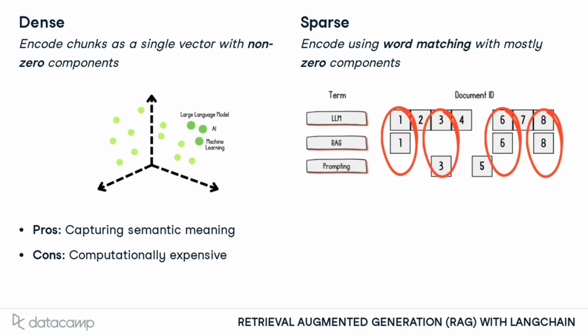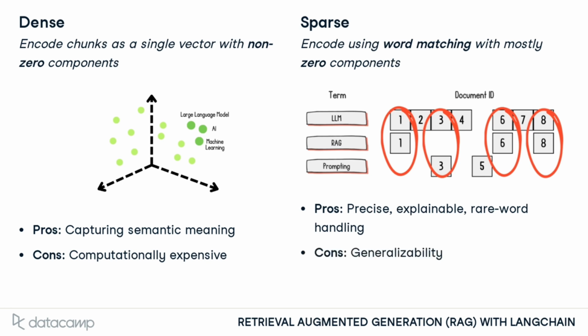The resulting vectors contain many zeros with only a few non-zero terms, which is why they are said to be sparse. Sparse retrieval allows for precise retrieval, matching on exact words. The resulting vectors are also more explainable due to the alignment with specific terms, and rare words are better represented in the embeddings. The trade-off here is that sparse retrieval methods are less generalizable as they aren't extracting the semantic meaning from the text.